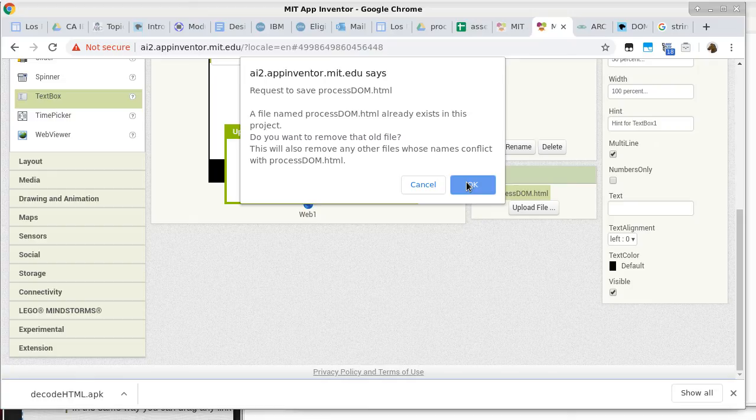See, this is something that you can also kind of pay attention to when you design your own user interface. See what the question is asking? Do you want to remove that old file? What do you mean by okay and cancel? Yes, I do want to remove that file, or no, I do not want to remove that file.